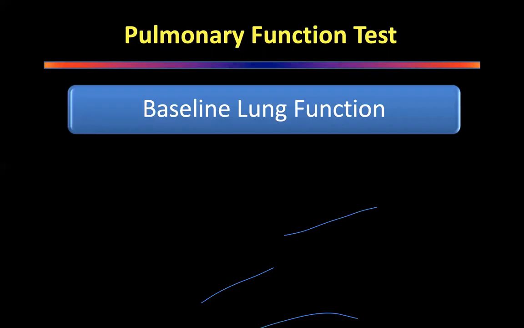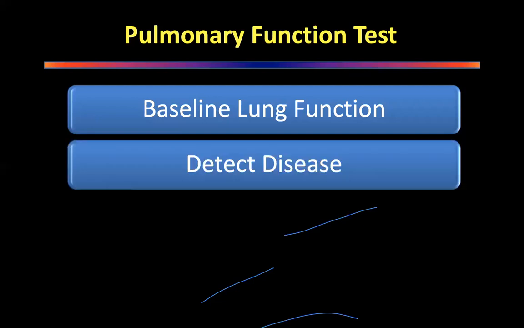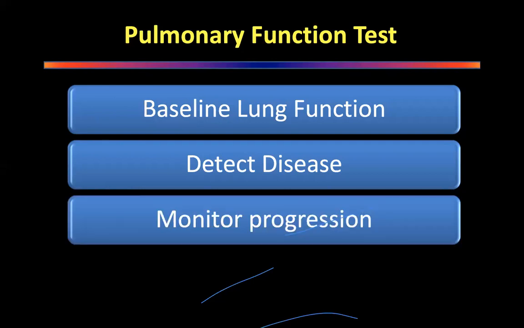So the reason why we do PFTs is because we want to establish what is the baseline function. And it's not the anatomical function, it's actually the physiological function that we are trying to establish. We also do PFTs because we want to detect disease. We want to find out whether the guy has got obstructive disease, has he got restrictive disease, has he got intrathoracic obstruction, extrathoracic obstruction. All of these can be detected purely by understanding how to read a PFT.